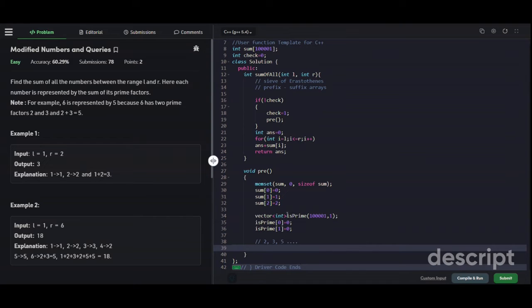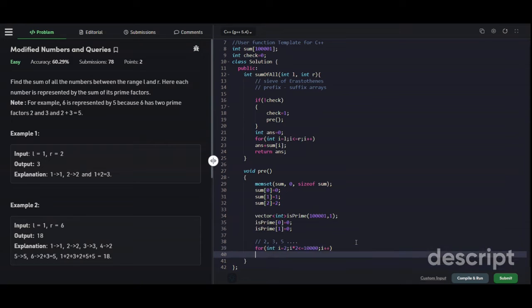So we have already considered the sum of 2 as 2. Now we need to do this for all of its multiples. So we can just run a for loop, int i equals 1, for all its multiples of 2 till 10 to the power 4. Then we will go while i into 2 is less than or equal to 10 to the power 4, and then we will just increment i by 1.